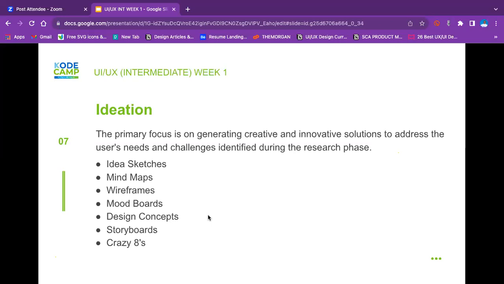Now, then you also get to gather your mood boards. What's a mood board? A mood board is a visual tool that you use to gather everything that you feel you're going to be using for the design. Now, you see that the process of doing all of these things is getting longer and longer, because if you get all of these things, there's no way that your design will not meet the requirement at the end of the day.